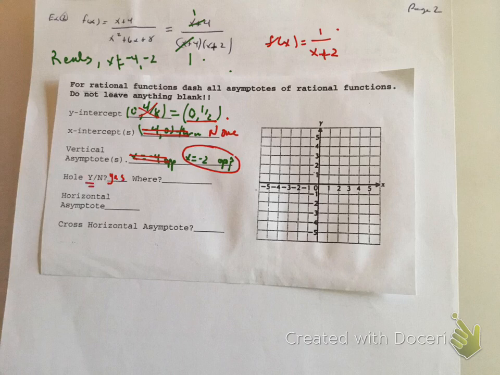And you have to tell me where that hole is at. It's at the point negative 4, something. And you have to tell me where that something is. So let's figure it out now. The function at a negative 4 is going to be 1 over negative 4 plus 2. This is going to work out to be a negative 1/2. My hole is going to be at negative 4, comma negative 1/2. And as far as my horizontal asymptote is concerned, if I take the dominant terms from that red equation, that's telling me my horizontal asymptote is the x-axis. And the answer to does it cross is no, it doesn't cross, because we have no x-intercepts.